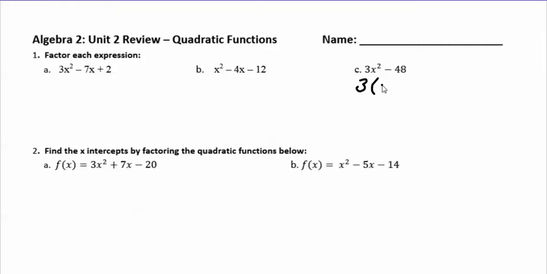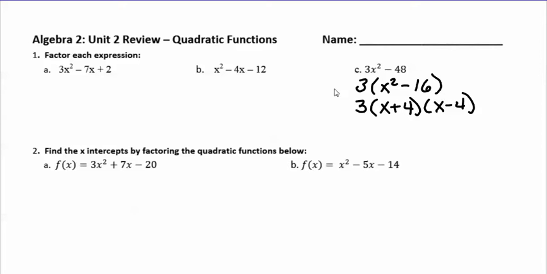And then 3 times x squared would give me the 3x squared, and 3 times a negative 16 would give me the negative 48. And now I can see that I still have the difference of squares left inside the parentheses, so I can factor this. Basically, I'm looking for the two numbers that multiply to negative 16 and add to 0 because I don't have a middle term here. So those numbers are 4 and negative 4, and because my lead coefficient in front of the x squared is now 1, I can just put those numbers right into my factors. So x plus 4 and x minus 4.